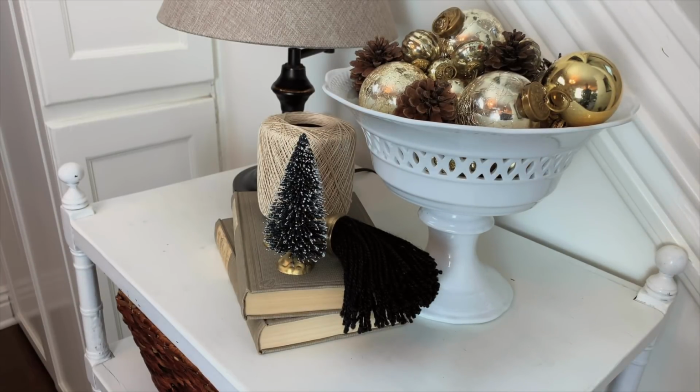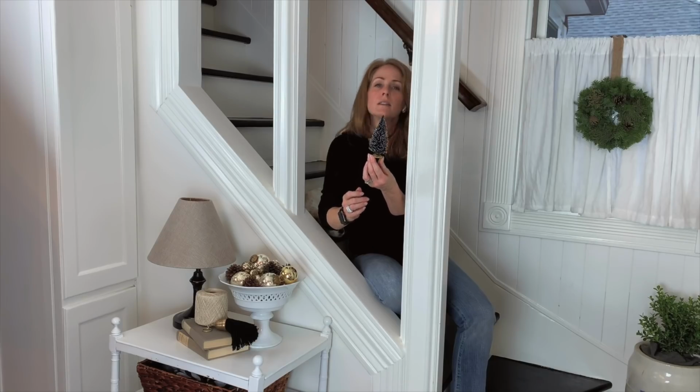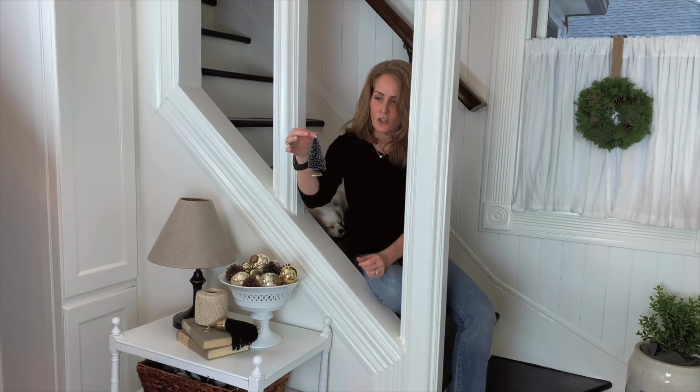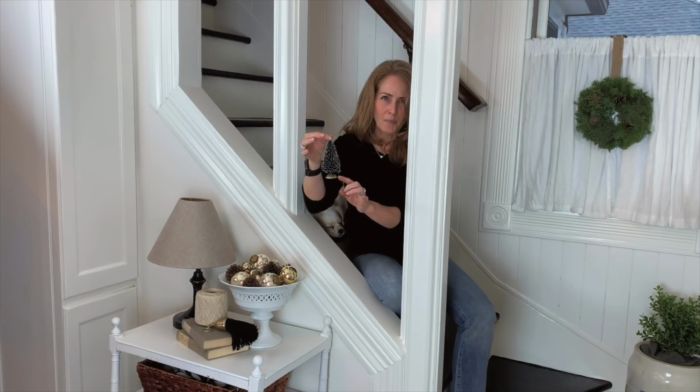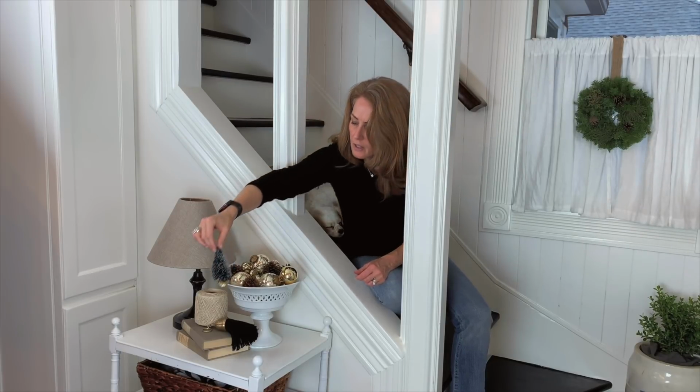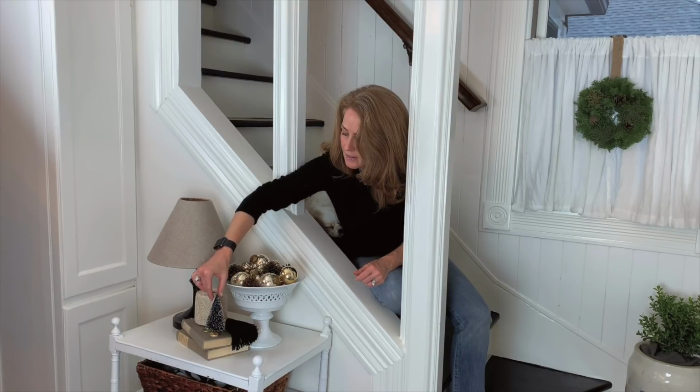I've got some twine, a couple of French books, and then this little bottle brush tree that I got at Rite Aid. Do you guys have Rite Aid where you are? It's like CVS. It's a pharmacy, and I love going down those aisles of that somewhat cheesy Christmas decor, just thinking, oh, if I spray painted that, what it would look like. So this bottle brush tree is so dark green, it's almost black, which is great for my palette. But the bottom was this really obviously plastic base. So I painted it gold with Krylon little touch-up paint. It comes in those little glass jars. Took like 2 minutes, and complete transformation, don't you think? So I love the way that looks there, and it creates this really pretty vignette that's pulling in all the colors from my palette.